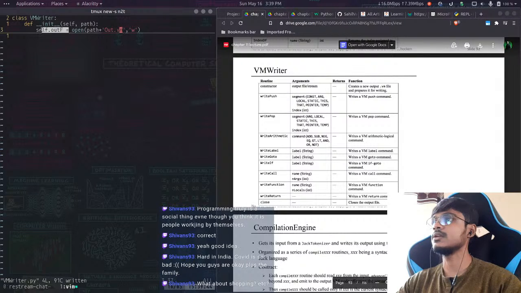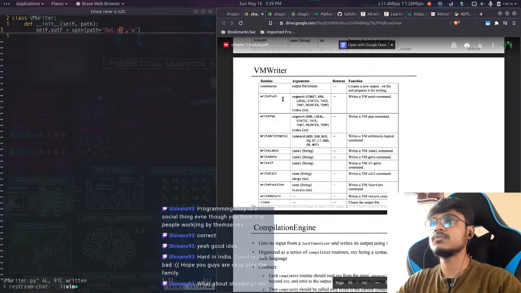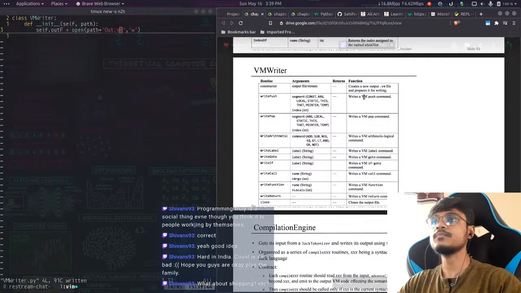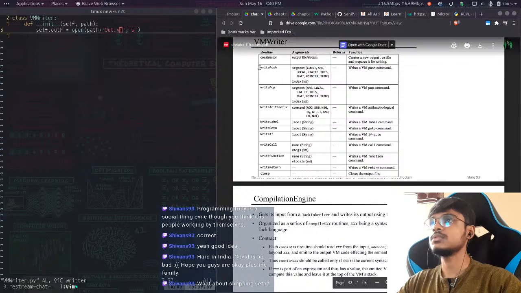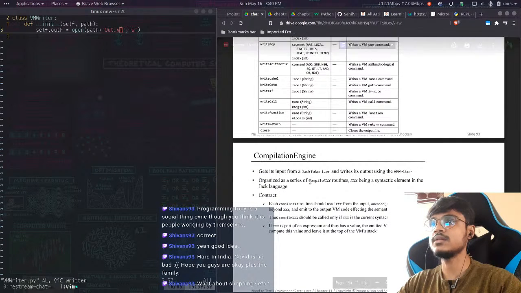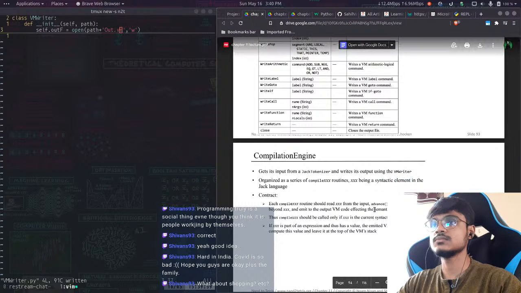We can directly call. Yeah, we don't need a special function. Writes a VM push command. These functions, write push and write pop, are being handled using the compilation engine routines.